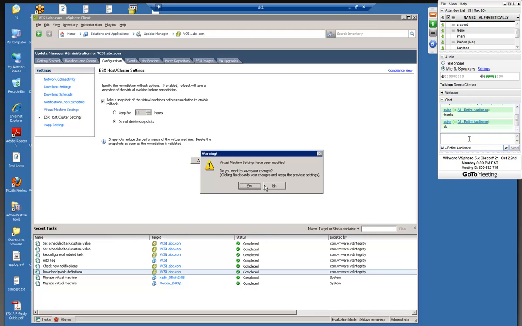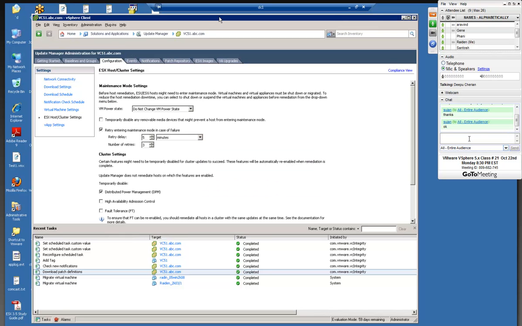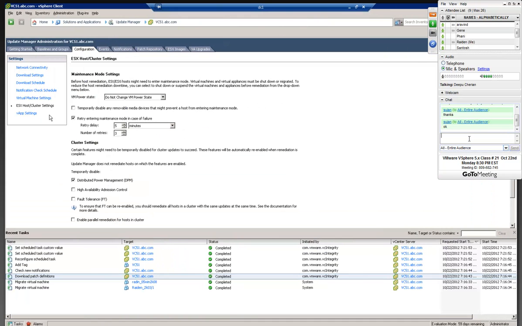ESX cluster wide changes. Here also we don't need to make many changes. This is some maintenance mode. Some of the time, when you try to patch the server, if you have HA and cluster configurations, it may not put the server in maintenance mode. So these are some maintenance mode settings. These are some of the general settings, but if your cluster is complex, you may want to come and make some changes here. I don't think there is anything that needs to be changed. We will see when we apply the patches. You can come here and look at it.